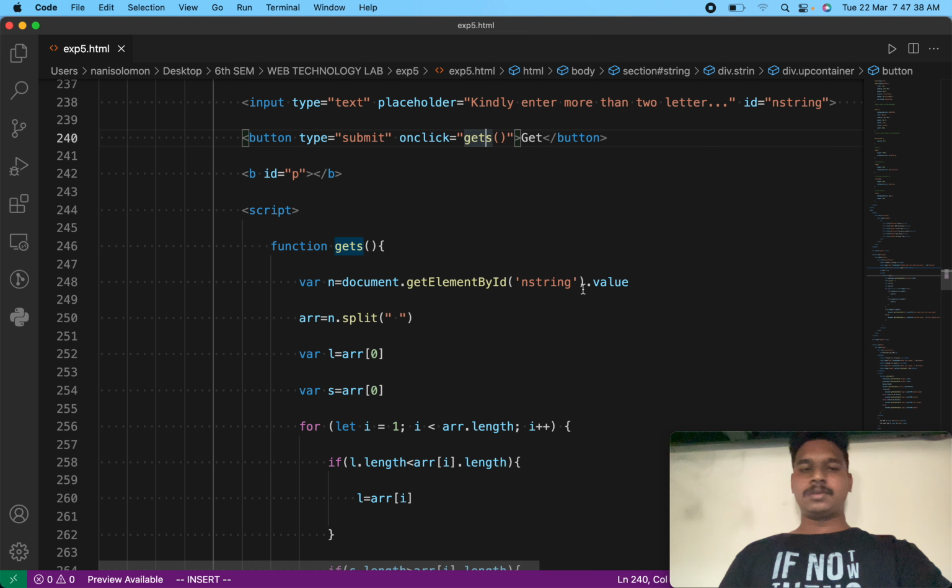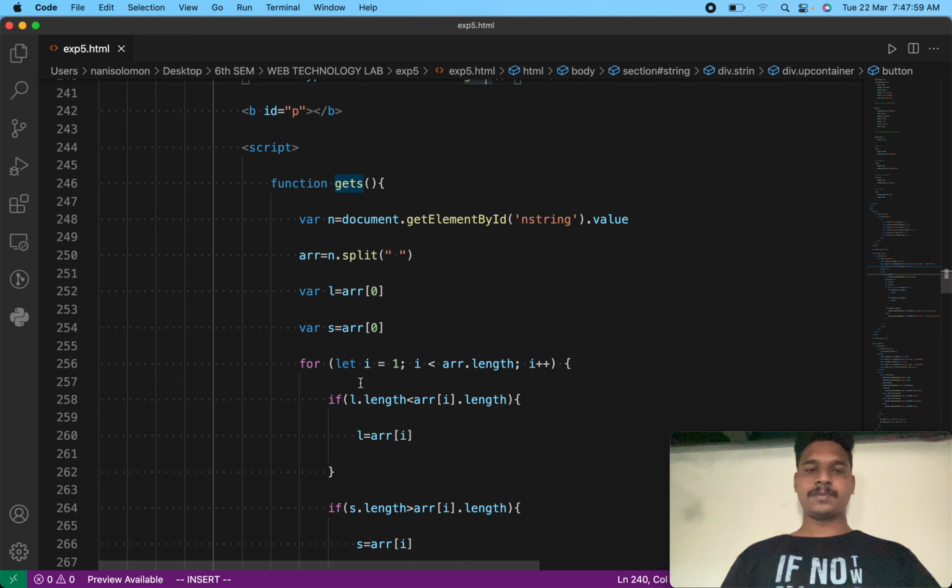You can see here we need to split the two different words, which I have shown before. We need to give two words, which need to be split and calculated. The split one will be stored in L, that is var L equal to array of 0, and the second word will be stored in var S. These two need to be checked for length. For let i is equals to 1, i is less than array dot length, and i plus plus.